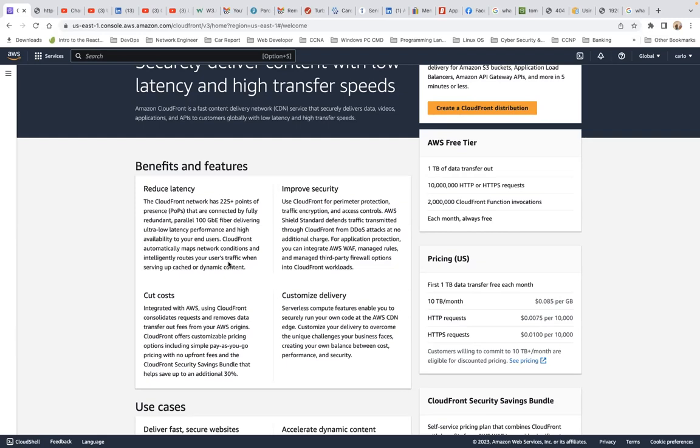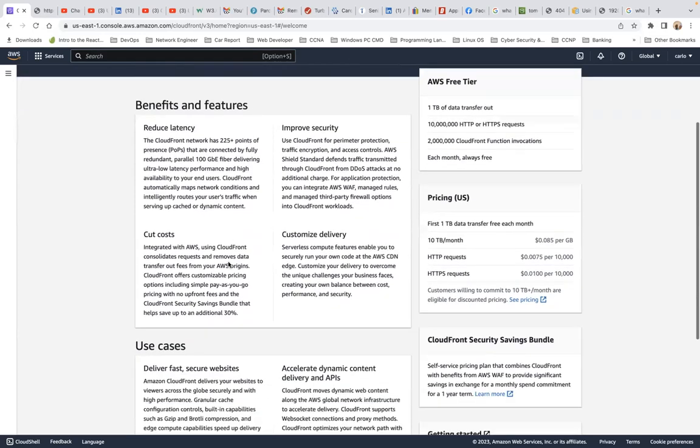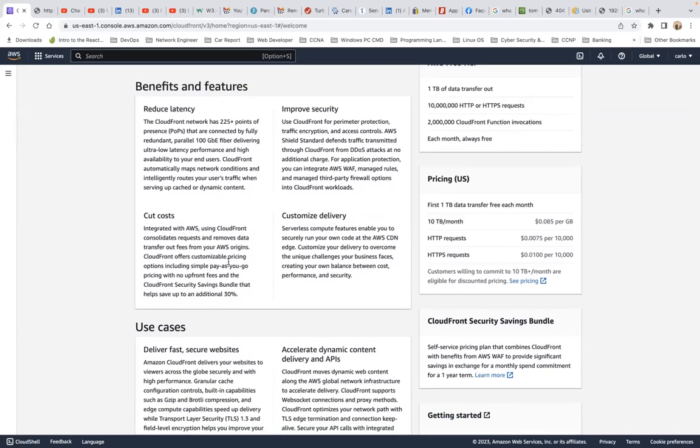You can integrate AWS WAF, which is a firewall, and managed rules and managed third-party firewall options into your CloudFront workload. So CloudFront also cuts costs and has customized delivery.